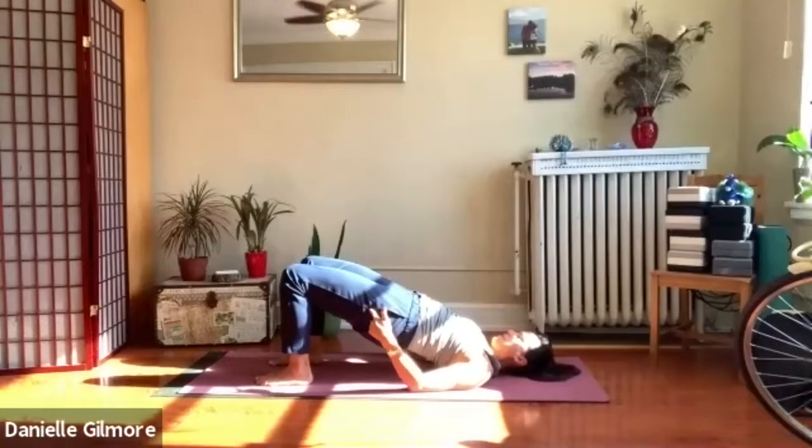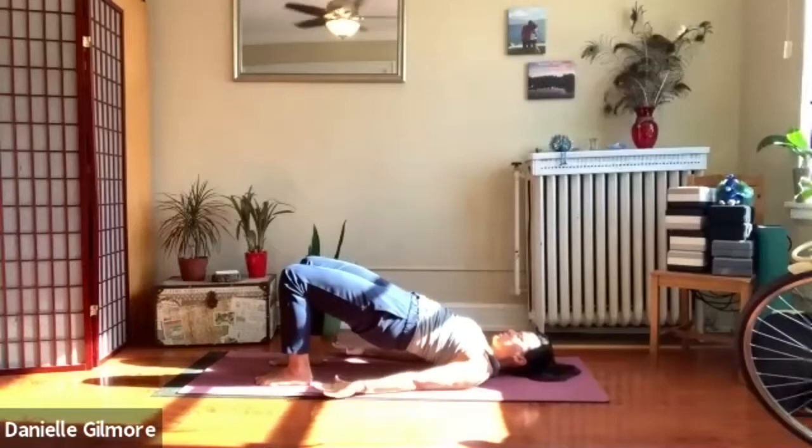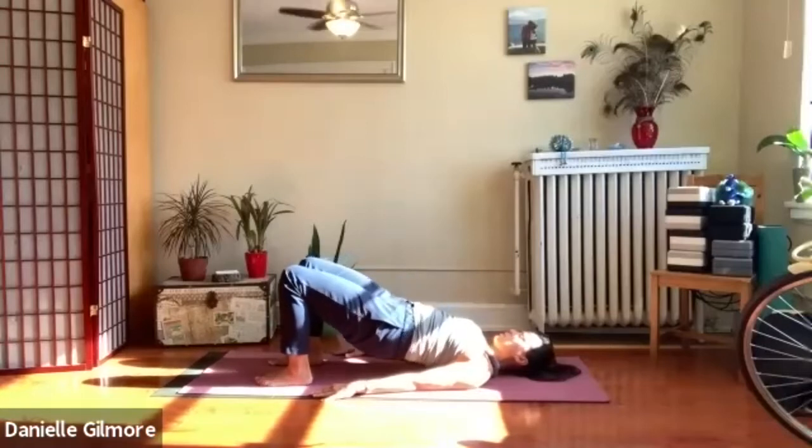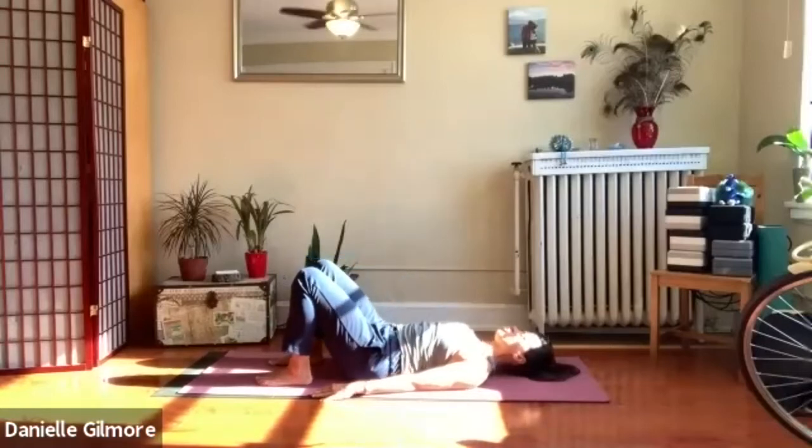You can kind of poke, or you can, again, just really press your arms down and observe what you're feeling. We're going to do this just a few times, so you'll have plenty of time to feel what's activated and what's not. Exhaling, slowly lower down with control. And again, resetting if you need to.